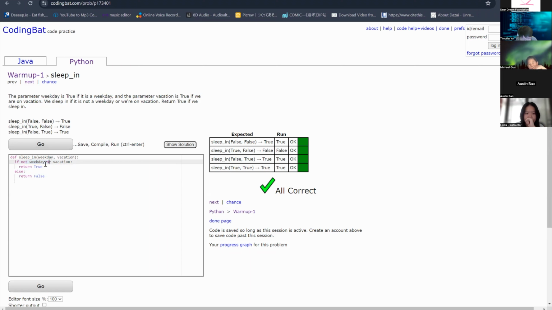So basically this is made up of a not statement and an or statement. So it will output true if one of these is true. So either we are not on a weekday, we're on a weekend, or we're on vacation. And we use a not here because that's what it says we want.